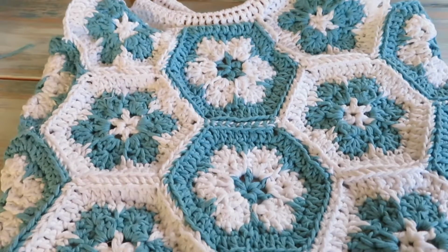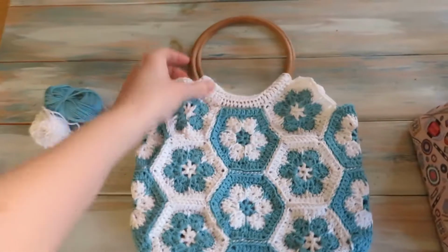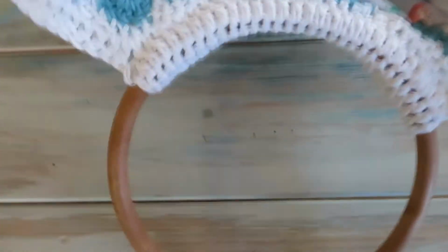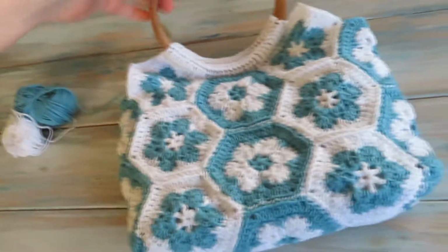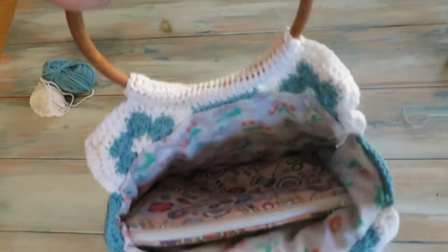But let's zoom out and have a look at the finished bag, shall we? So there we go, there is the finished bag, all ready and waiting to put your projects inside. So let's put a little bit of weight inside. And there we go, there is our little hexagon flower bag, ready for all your projects or whatever you want to put inside.